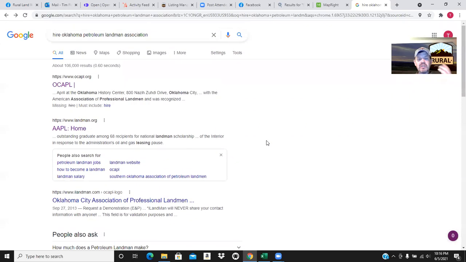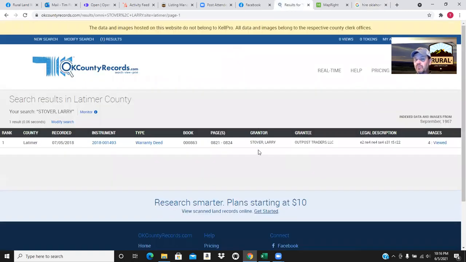But there are lots of ways to find a landman. For $200 or $300, they know how to read this and they know how to do this. That's really a good workaround that I found. It's like a step before the attorney. We'll hire a landman to evaluate potential buys to determine if we want to go the full abstract and attorney route. They know how to read these chains of title, and they can make some professional, educated guesses about what you might run into when trying to buy or sell a property.